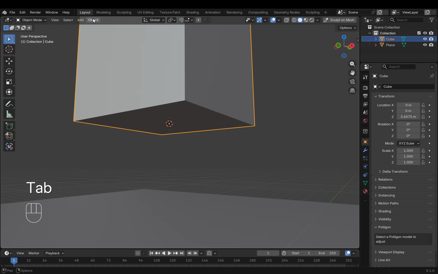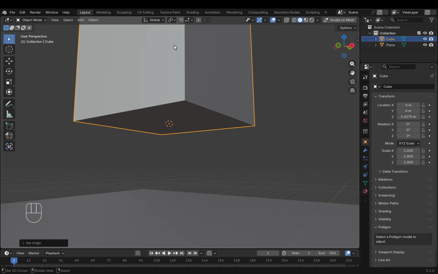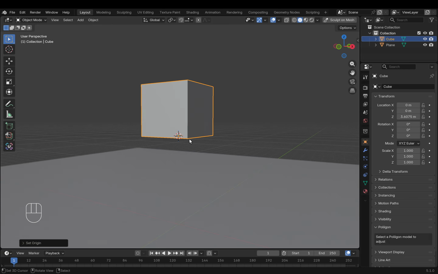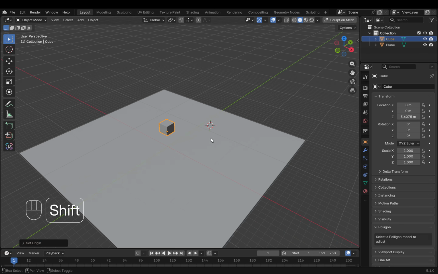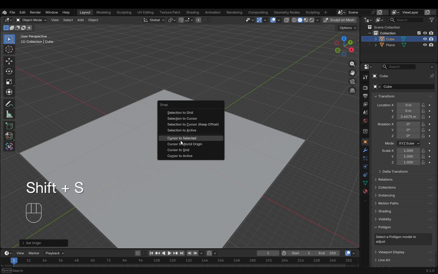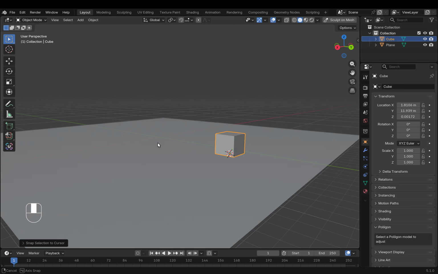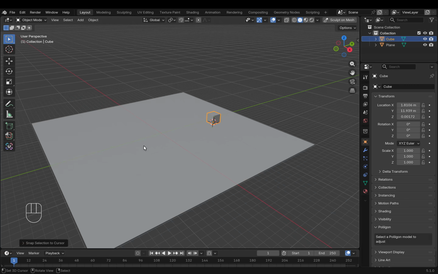And then after that, we're just going to go up to Object, Set Origin, and then Origin to 3D Cursor. And as you can see here, now the little orange dot is on the bottom of the mesh. So if I then place our cursor over here on our big plane, and then use that snapping menu again to do selection to cursor, now we have the actual object floating on there. Sweet, we love that. It's a really basic use of this.